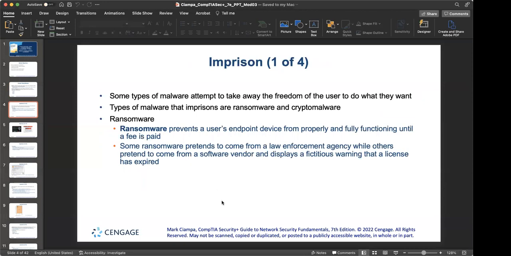When it comes to imprison, you are familiar with the concept of ransomware, right? Basically, something takes over your computer, prevents you from doing what you actually want to do with it, and takes your information as a ransom. They ask for the ransom. Your information is hostage, now you have to pay, and these days everybody is asking for cryptocurrencies.